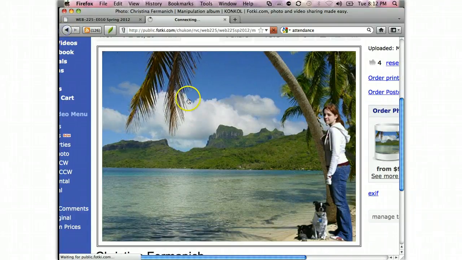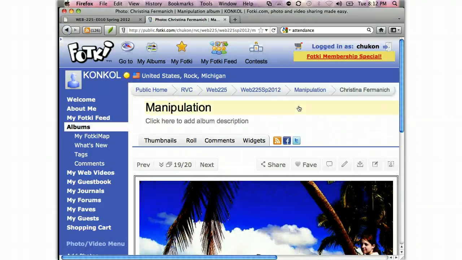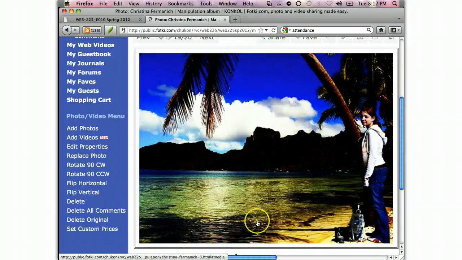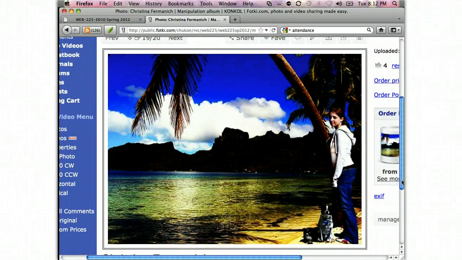Okay, and then you've got another one, right? Yeah, I used that as the before, and then I changed stuff on here. Okay, more artistic effect, right? What did you do for the artistic effect here? I used the brightness contrast layer on the background, and also color balance, which overlays the layer. And then I did another color balance and hue and saturation on the dogs and the girl.